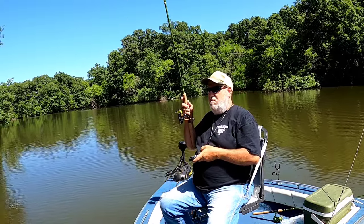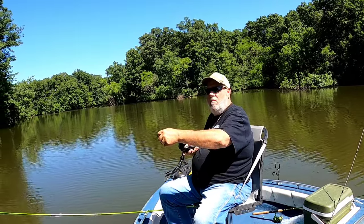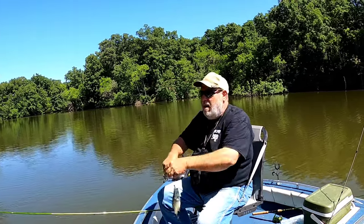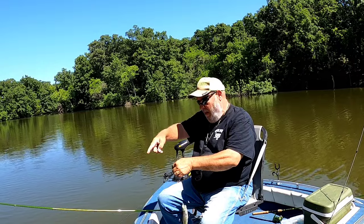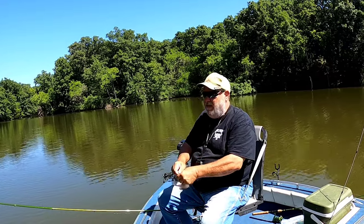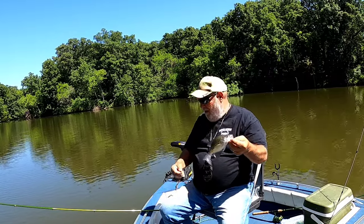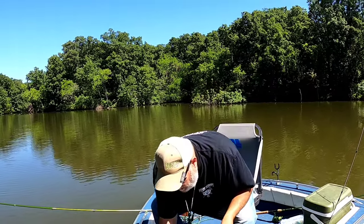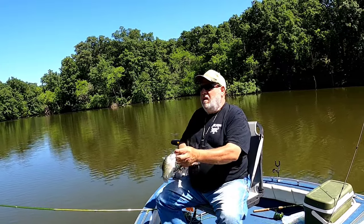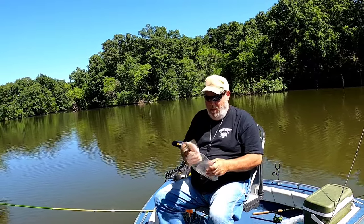There we go. Ooh, that's a keeper. We're in about 15 foot of water. There's a tree run out. The top of it's all right in here, all the limbs and stuff. These fish are about 10 foot deep in it. I don't know if he's a keeper or not. But that's what I was saying. The fish have moved out there, 10, 15, 20 foot of water.